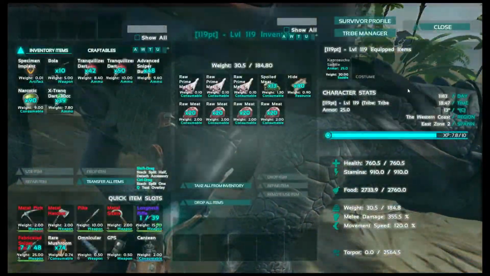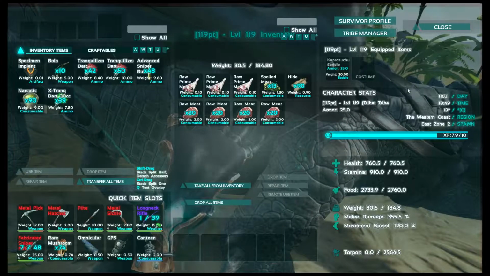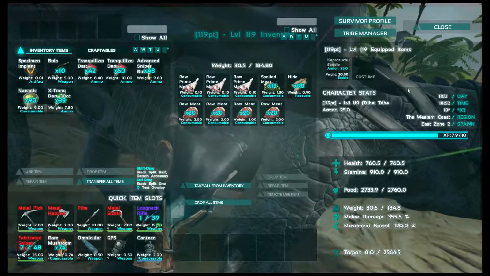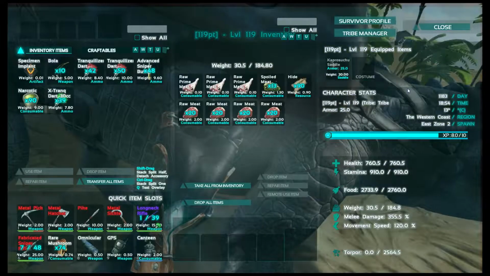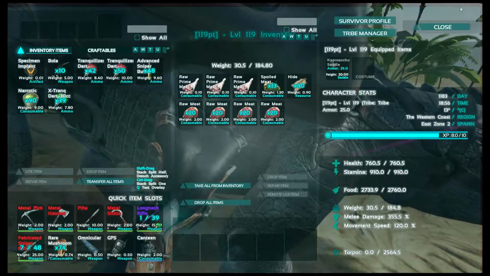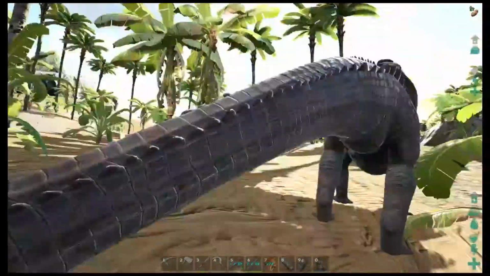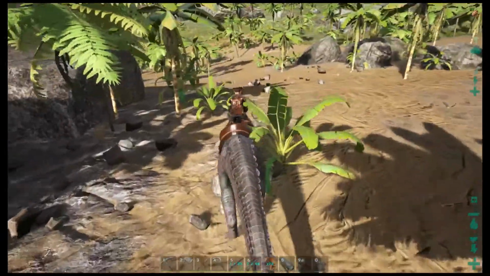Right, you have 760.5 health, 910 stamina, 2,760 food, no one cares, 184.8 weight, 355.5 melee, and 120 speed. Not bad, and it's only a level 80. So we could be quite a brute.